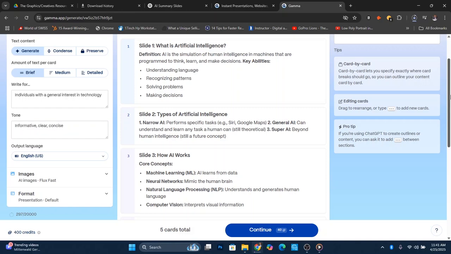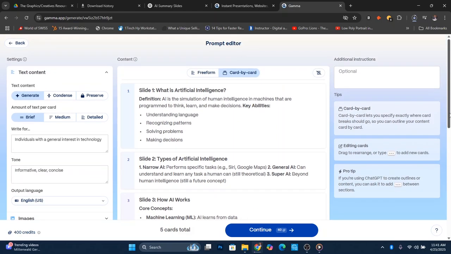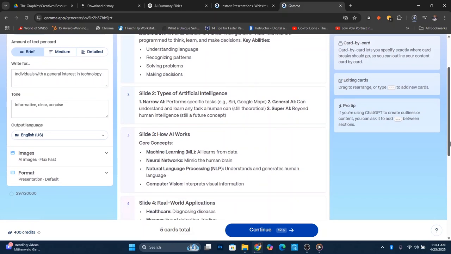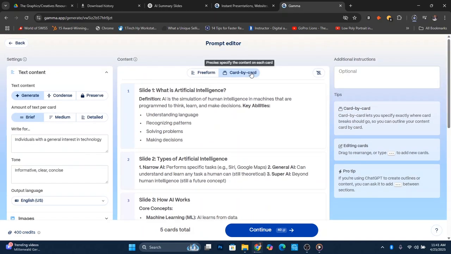So you can say 8 slides, 7 slides, or cards. Do you understand what I mean? Yeah. So as intelligent as it was, you can see that I had already had a content that was 5 slides. Okay. So it already knows that it should be 5 cards in total. You get what I mean? Yeah. So you can see the card by card option.